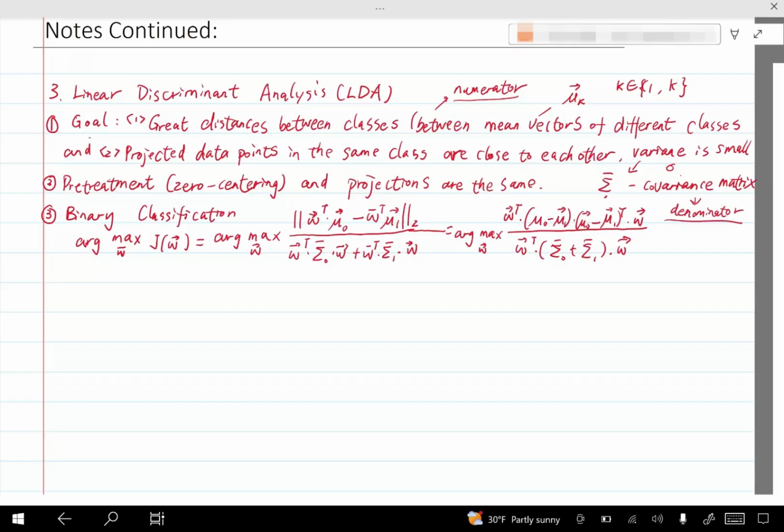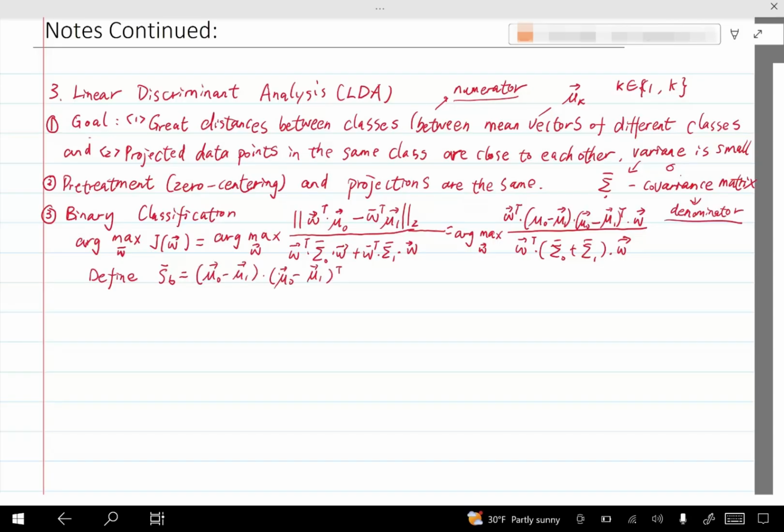Next, we want to solve the problem, because now everything looks pretty complicated. Next, let's do a few things to simplify the solution. We want to define two new parameters. The first one is called SB bar, so it's also a 2D array. SB bar, we define it as this.